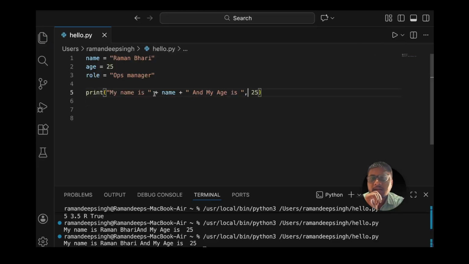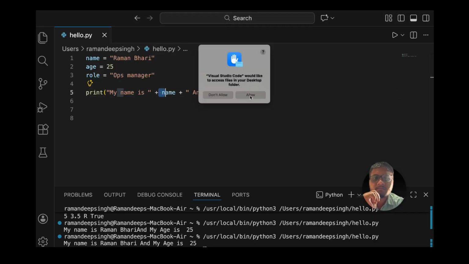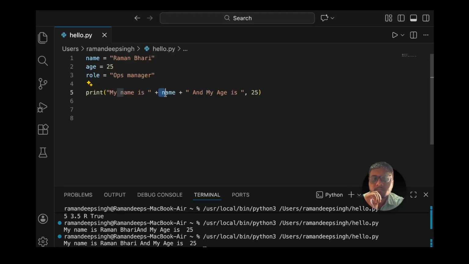So notice that I'm adding here. This is a string and this is a string. They are concatenated, they are added. This is also a string, they are also added.